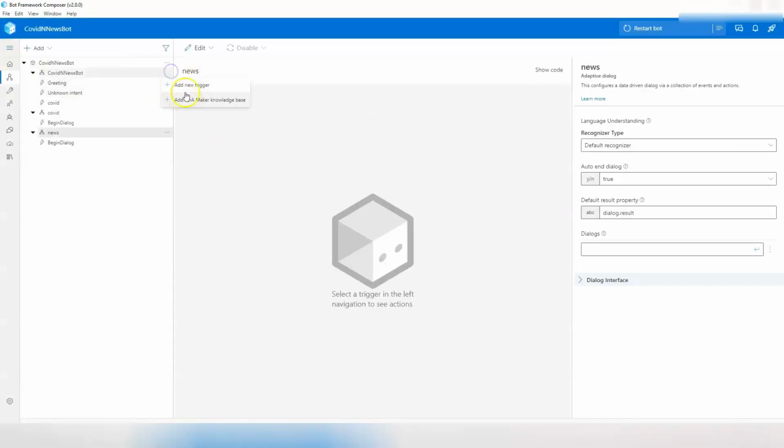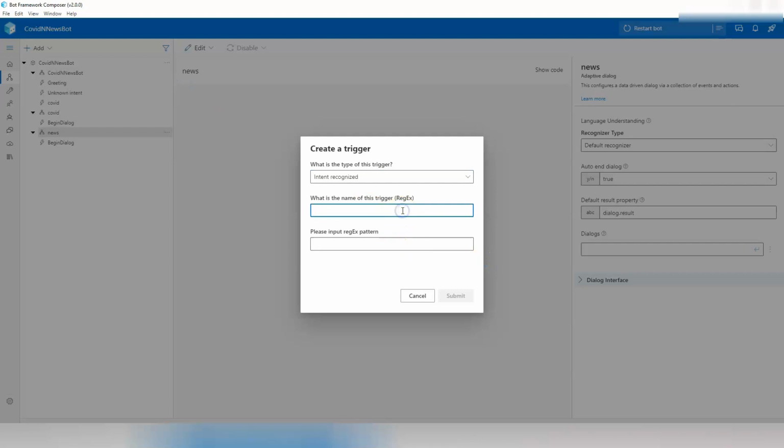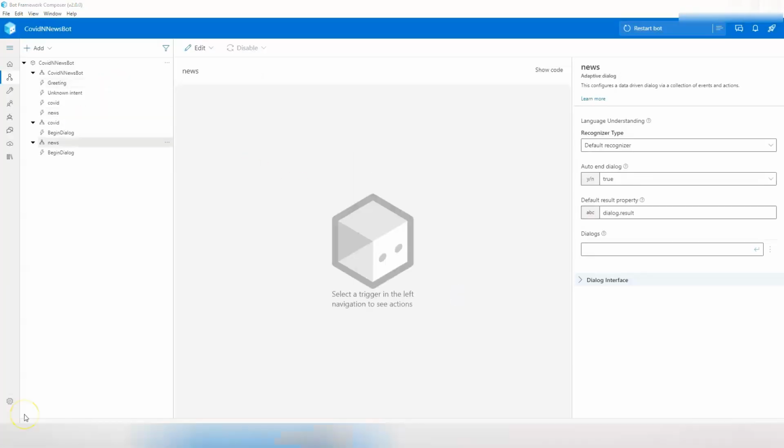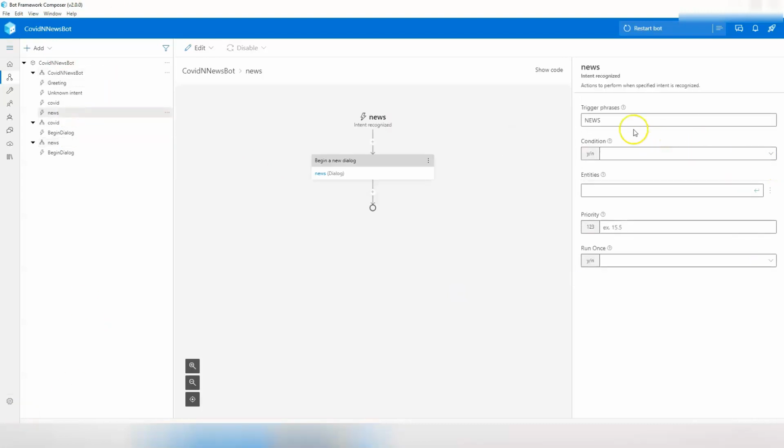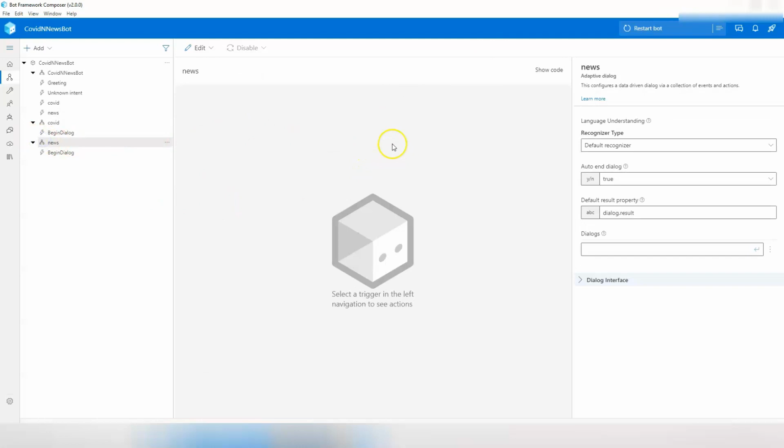Here, create a new tag. Basically kind of speed run it. News, have this also be news, because that's what you want the trigger to be. Keep in mind though that the trigger for this news is not case sensitive, meaning if I were just to write news in the chatbot, then it should trigger this dialogue, which in turn will give the headlines of the world.